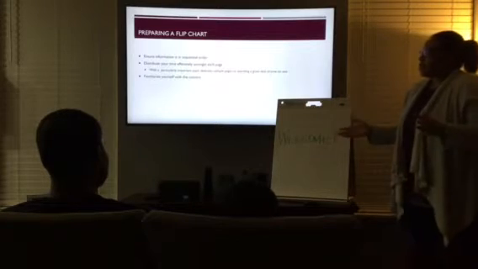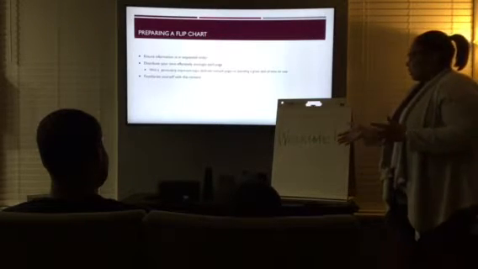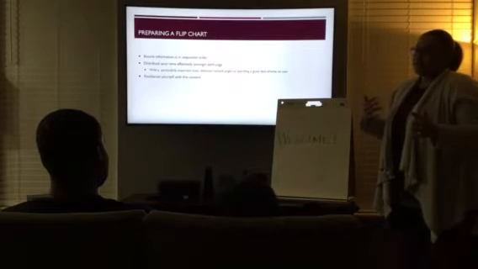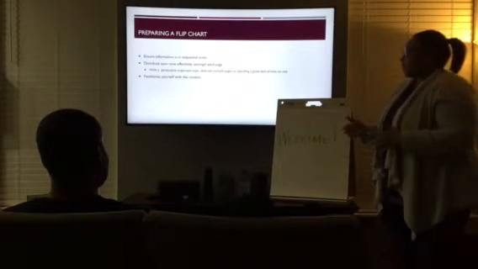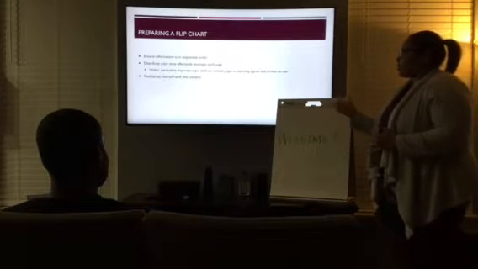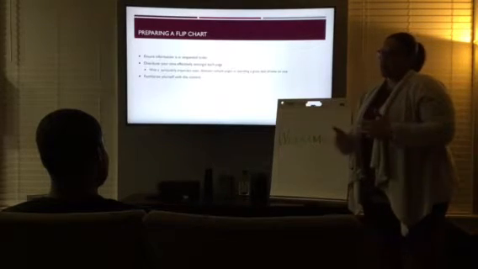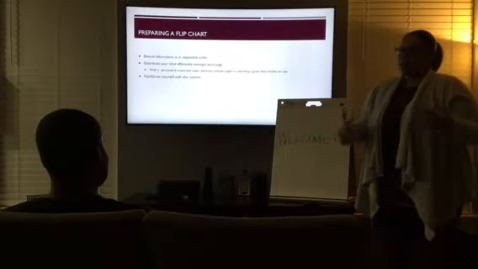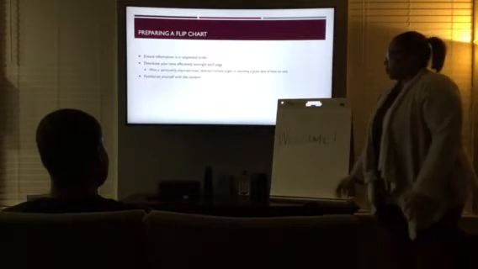And the last thing is just to make sure you familiarize yourself with the content and understand the content that you're delivering. That goes hand in hand with making sure everything's in sequential order. You want to understand your content and where it is within your flip chart, so that you sound knowledgeable throughout your presentation.